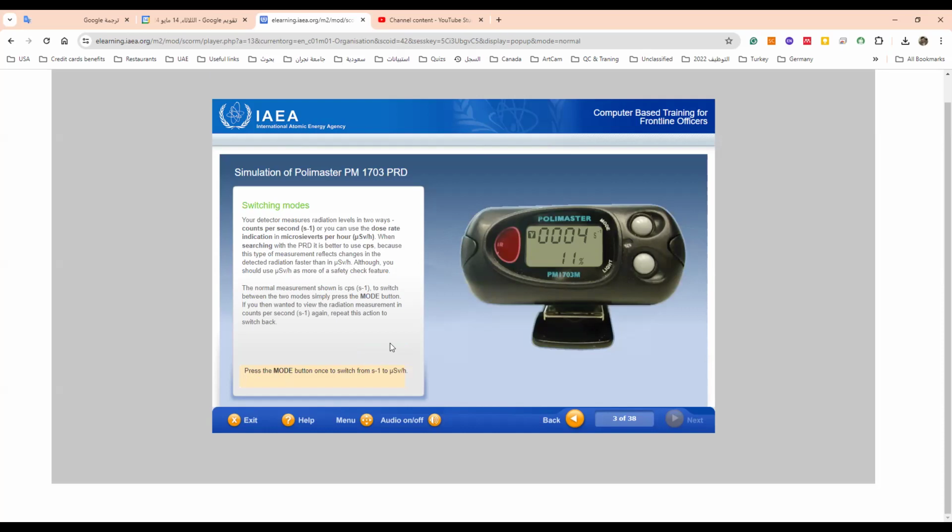When searching for a PRD, it's better to use counts per second, because this type of measurement reflects the change in detected radiation faster than microsieverts per hour. Although you should use microsieverts per hour as more of a safety check feature. The normal measurement shows counts per second. To switch between the two modes, simply press the mode button.